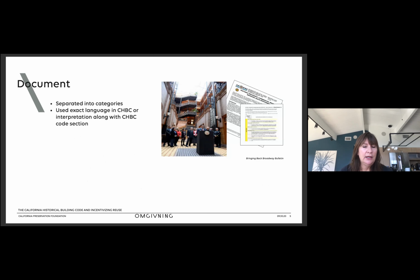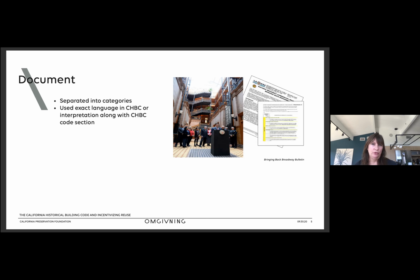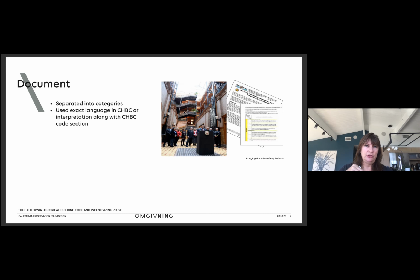So the actual document, I think it's like 30 or 40 pages or something like that. And we separated the buildings into different categories. So if it was not a change of use and more just a renovation, that would be the lowest category. And then there were two categories above that. There's one if you have an assembly occupancy, because obviously that really increases the hazard of the building, or if you're changing the use of the building. So we categorized the aspects of the code, and then we basically took the California Historical Building Code and cited certain areas, a lot of areas or actual codes, and then did an interpretation next to it that might apply specifically to some of these buildings. Sometimes we just listed it down.